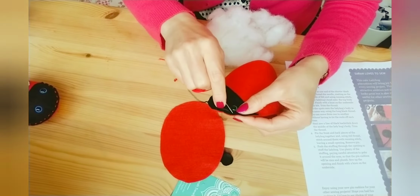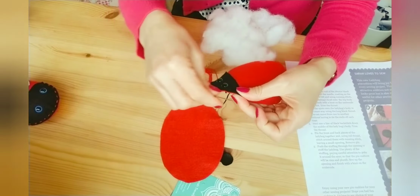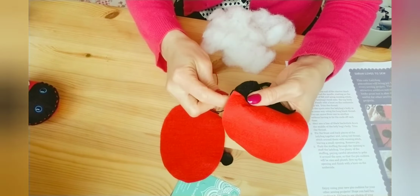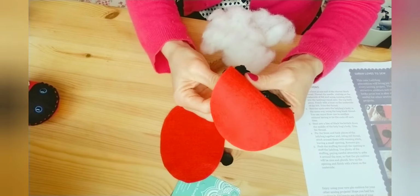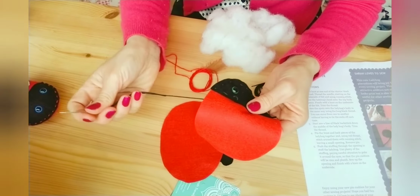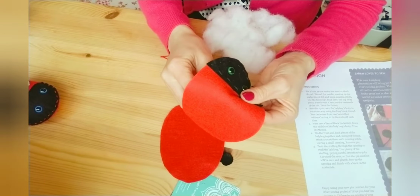So I'll just quickly show you, that's what you do for the head piece. So it's all the way around so that his little cute face is sewn onto his body. And the next thing that we have to do will be to get his spots on. So we're sewing all the appliqued felt pieces onto the top piece of the body before sewing the 2 pieces of his body together.